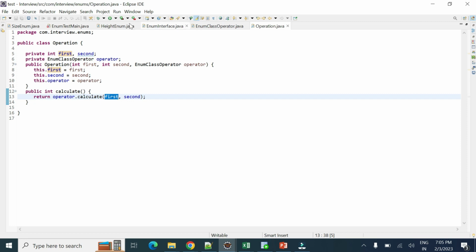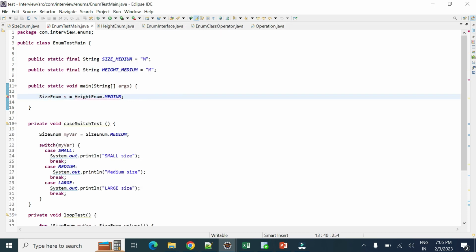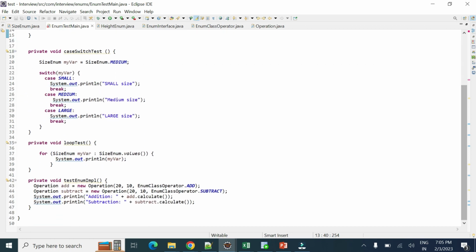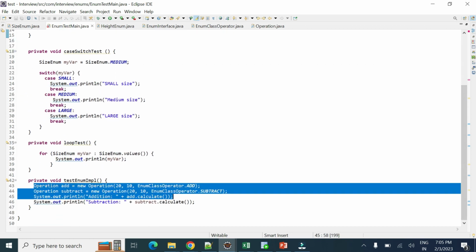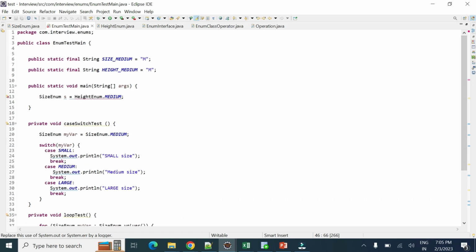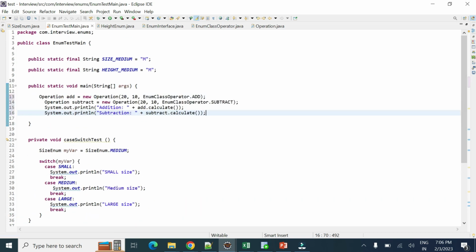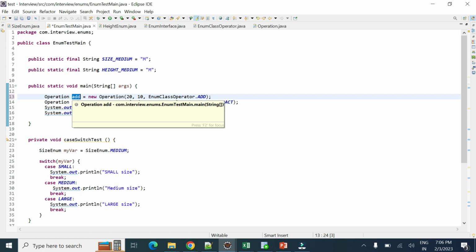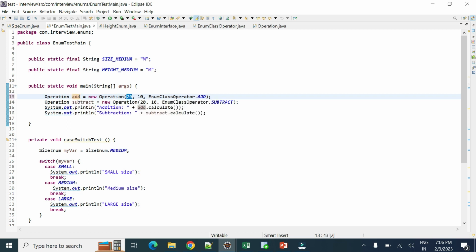So basically, if I call this method from here, creating operation add, specifying two values for calculation, 20 and 10, and then subtract 20 and 10, passing the operator add or subtract.